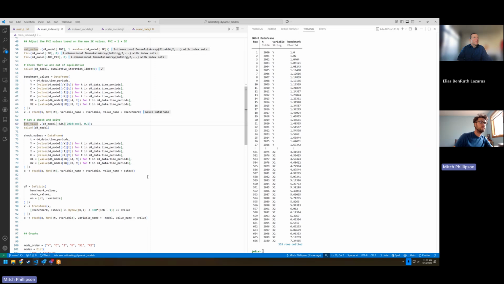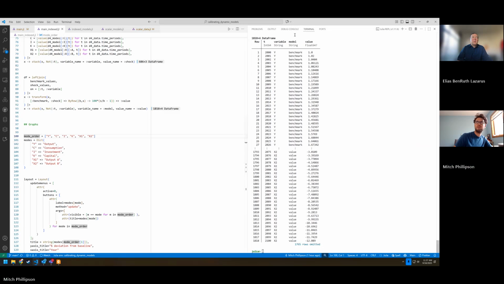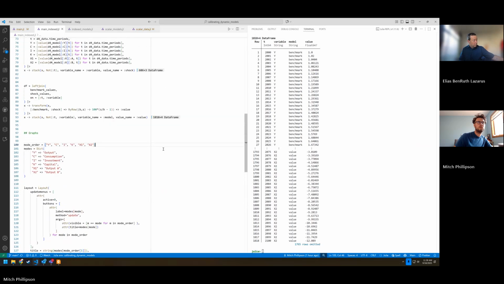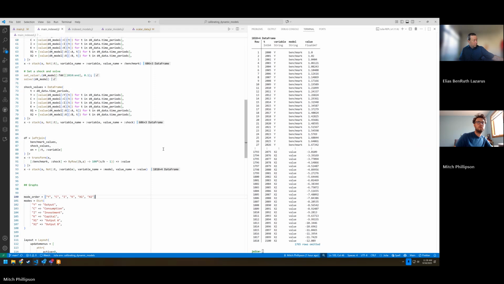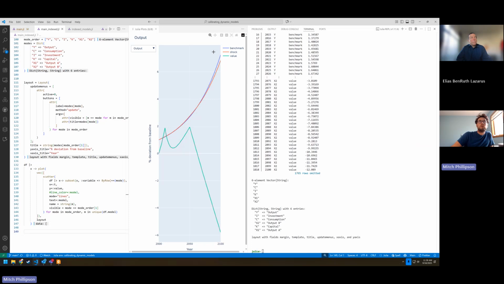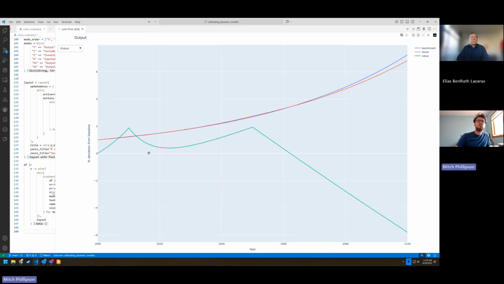Saving the benchmark values. Now I'm just going to do that same shock as before after 2010. Then do some data stuff. Why is that taking a while? It's not that big. Cool. Wait a second. Did I? Oh no, it's all there. There we go. Value should not be value. That should say difference. Yeah.